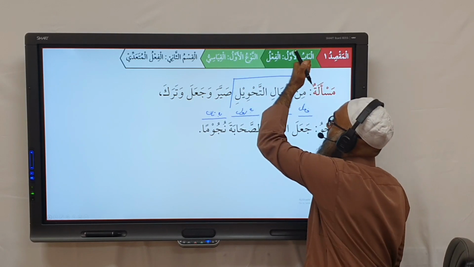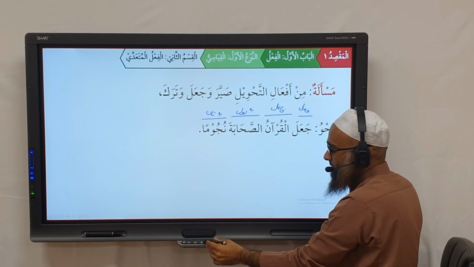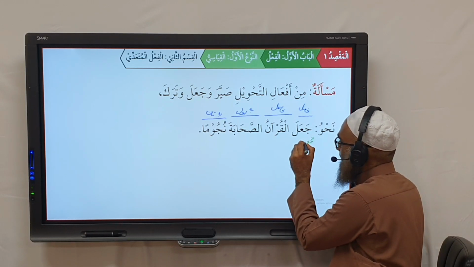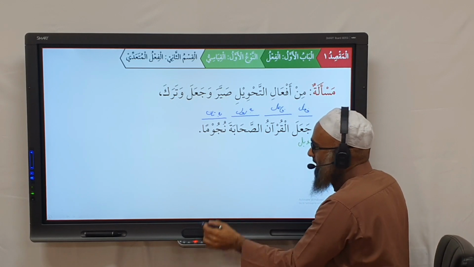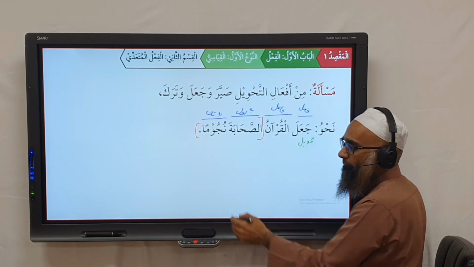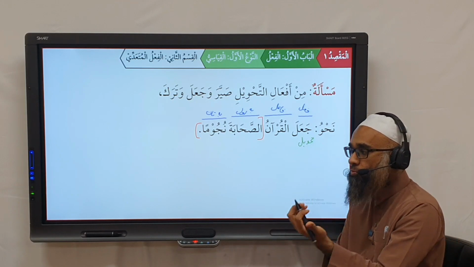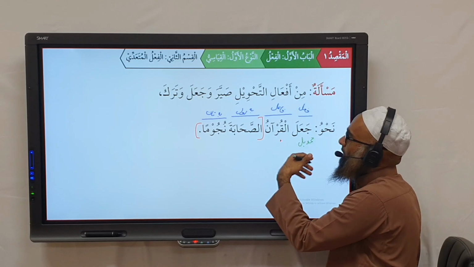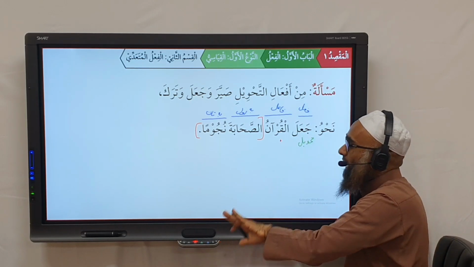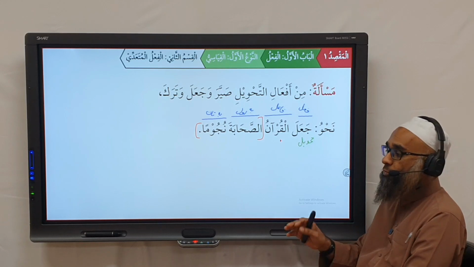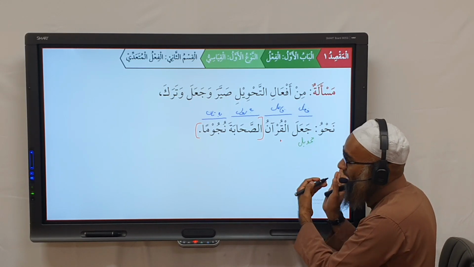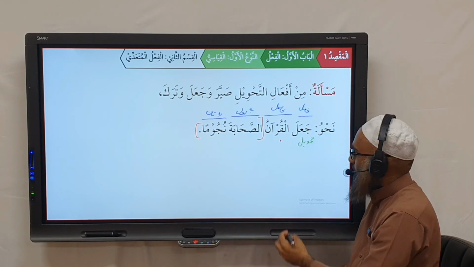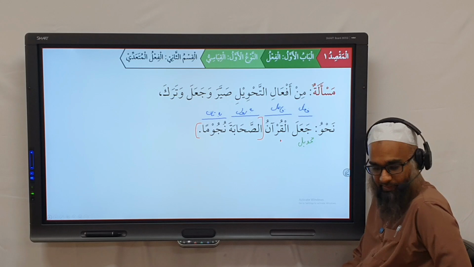Now, what does this mean? How does ja'ala al-Qur'ana work? So ja'ala is a tahwil. Why? Really you can say here, as-sahabatu nujumun. The sahabas are stars. But here we say, what made the sahaba stars? You say the Qur'an, meaning Allah's tawfiq, the Prophet's ta'aleem, and the Qur'an made the sahaba nujum. It made the sahaba into stars. So ja'ala changed the sahaba from one state to another. Do you understand? Are you following me? Does that make sense, everybody?